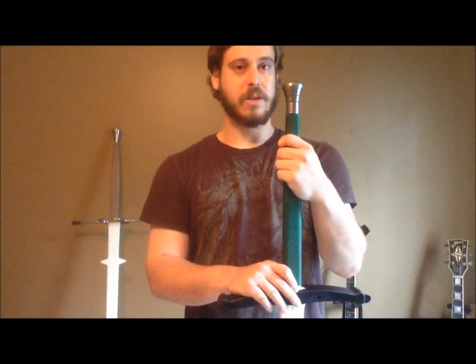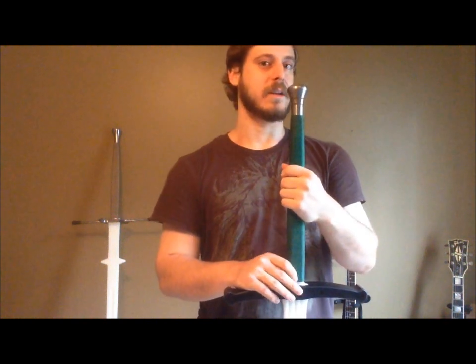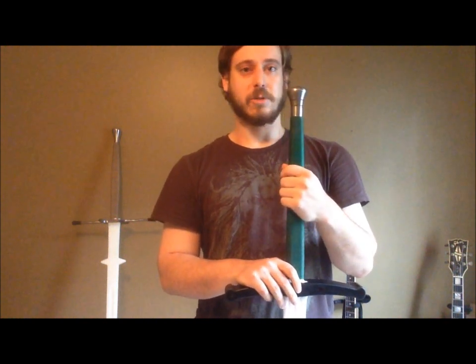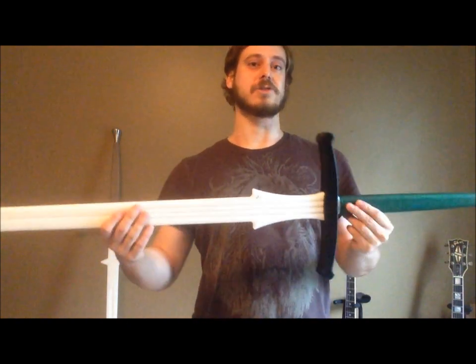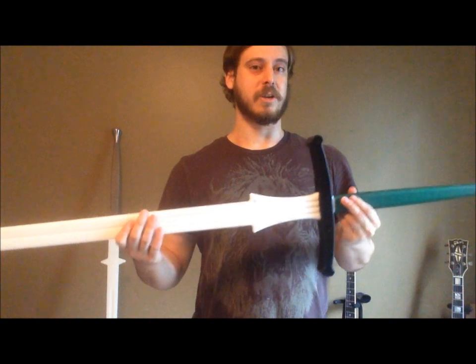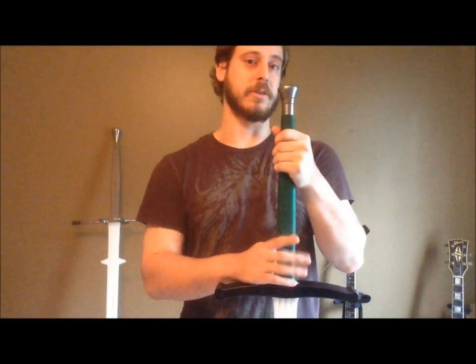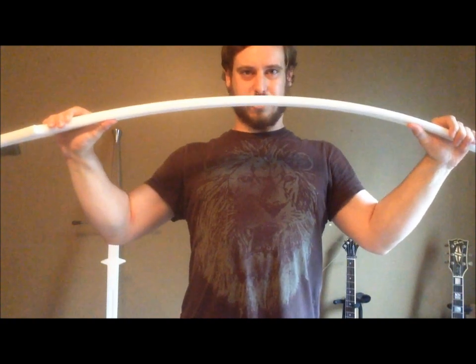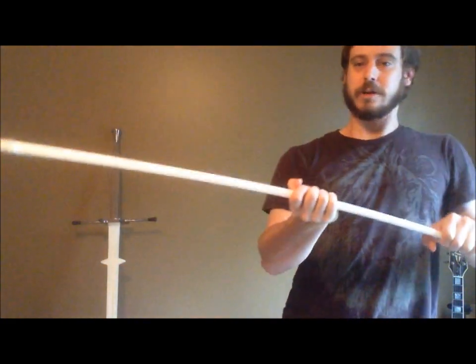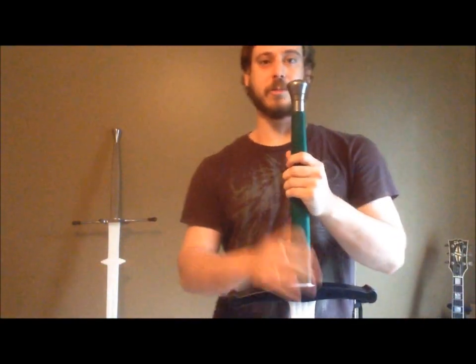I think this thing weighs 4 pounds 13 ounces. It's not that heavy, to be sure, except when you take into consideration the balance from the cross. It is about 7 inches away from the cross, so this thing is going to hit like a club. And combine that with the weight, you don't want to spar with this at all. If you were to do so, it does have some flex, though not much. Kind of struggling to get this to flex here. If I hold it on the end, it can get a little bit of wobble here, but this isn't really meant for sparring, I don't think.